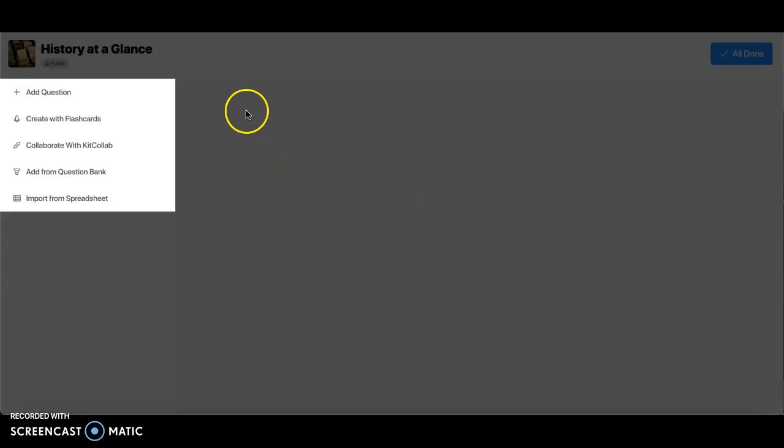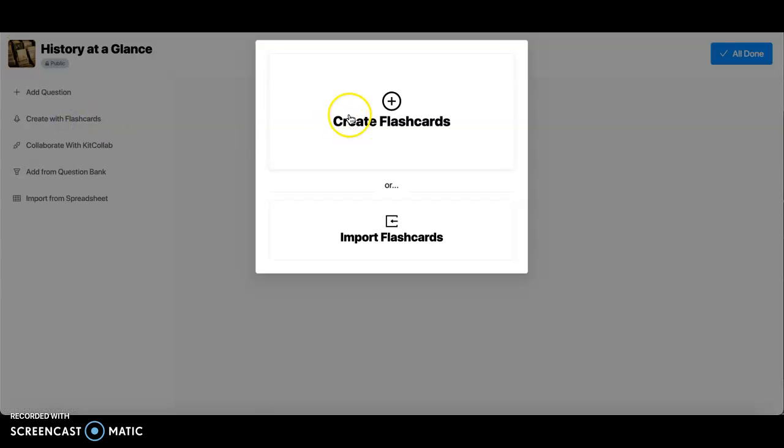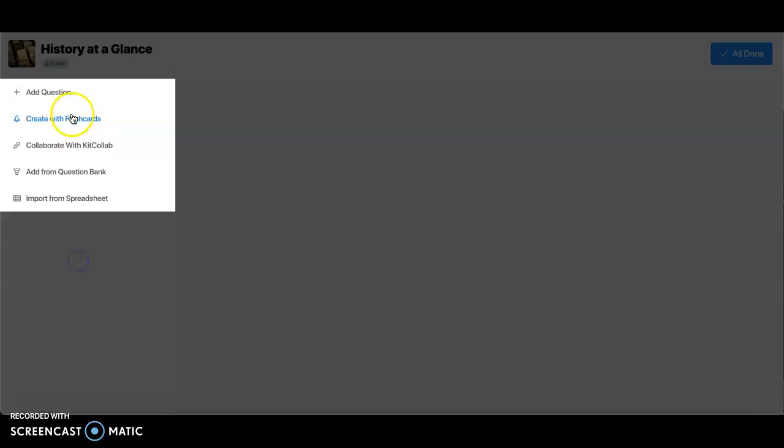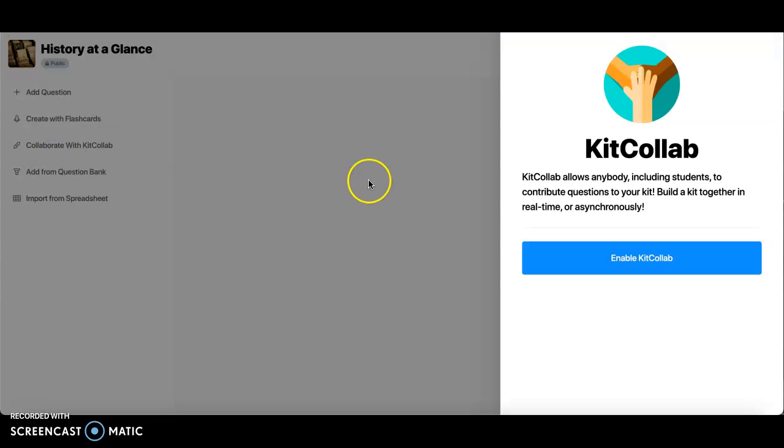So your options to choose from here, you can create questions the old-fashioned way, which we're going to do. You can create with flashcards, which look like this. You can put multiple questions in with one-word answers or only typed answers for that. You have the ability to collaborate with Kit Collab, where students make the kit and build it with you.